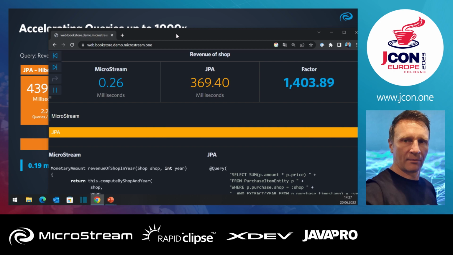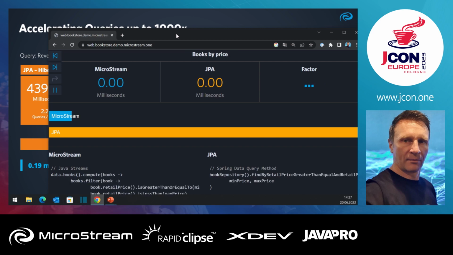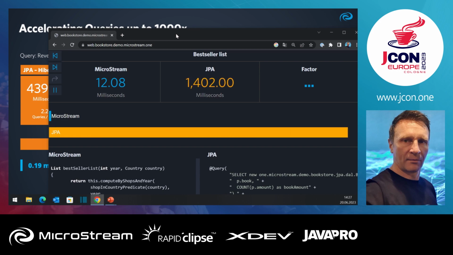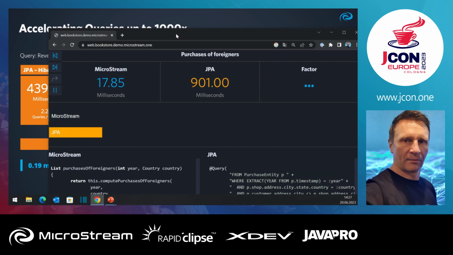The second application is built just with core Java and MicroStream. So it has to be updated, of course, in the future for Eclipse Store. And here we can see we use just the Streams API for searching and filtering. And all queries are almost 10 times, sometimes 100 times faster, and sometimes more than 1000x faster than a comparable JPA query.